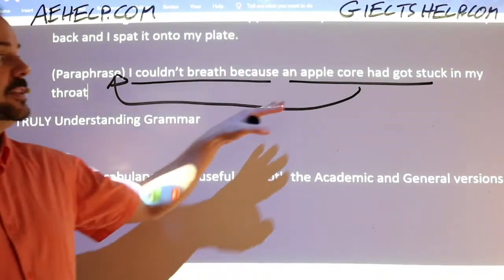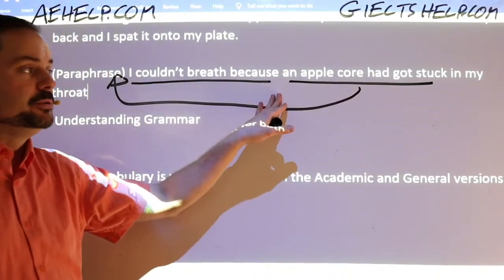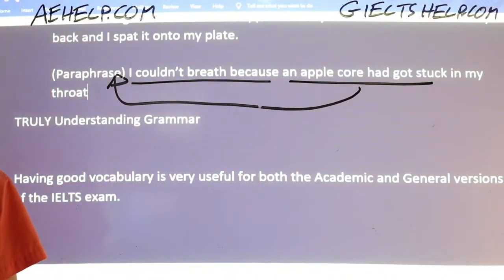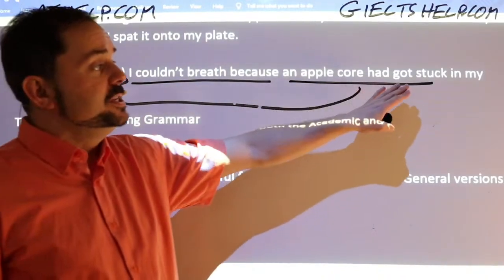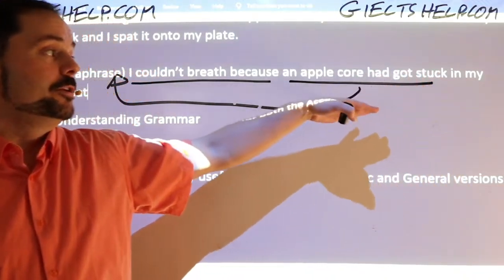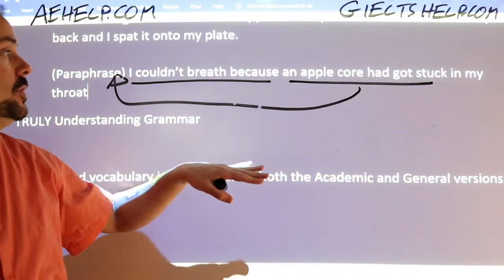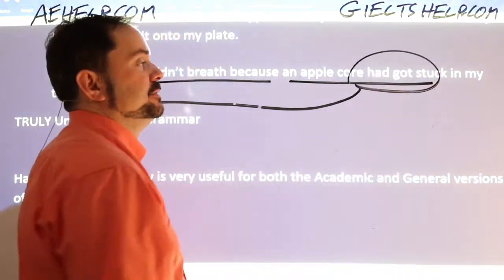So first, the apple core got stuck in my throat, and then I wasn't able to breathe, okay? So it's making it more complex for sure, Carolina, but the reason that I'm using this is to emphasize the order of events. So even though I'm saying this second, it happened first.